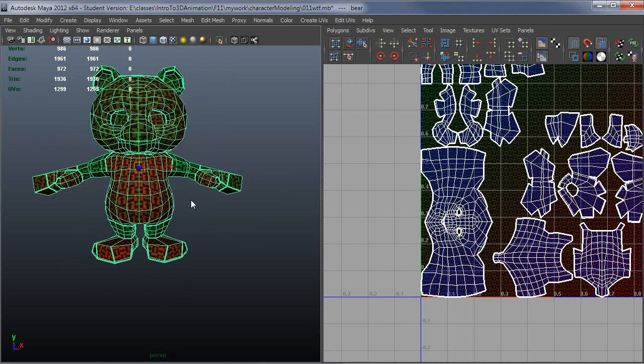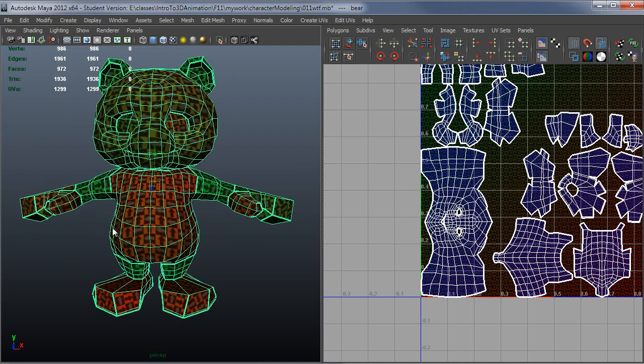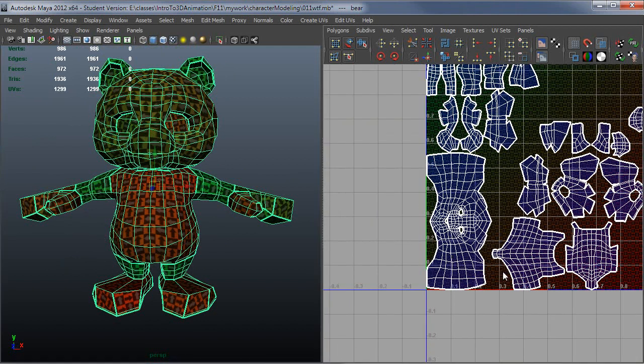I'm not going to put him in a Where's Waldo striped shirt. If I was, then I would need to really make sure that I had very, very clean UVs across here. Otherwise, seaming that up is going to be a bear. That's funny, I didn't mean to do that. But at any rate, this is probably fine for what I'm going to do, which is just paint him black and white and have a little hair texture on him or something like that.